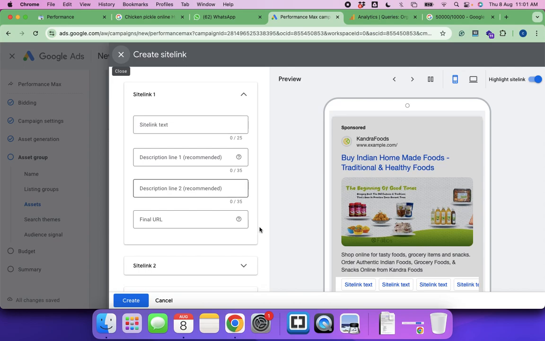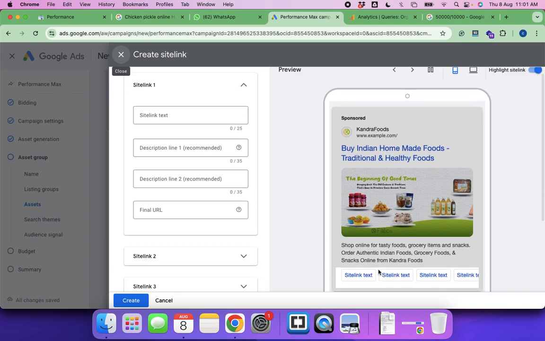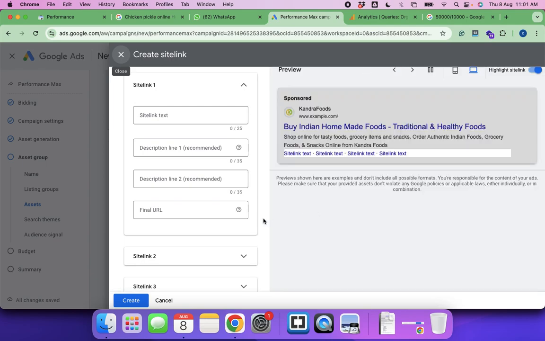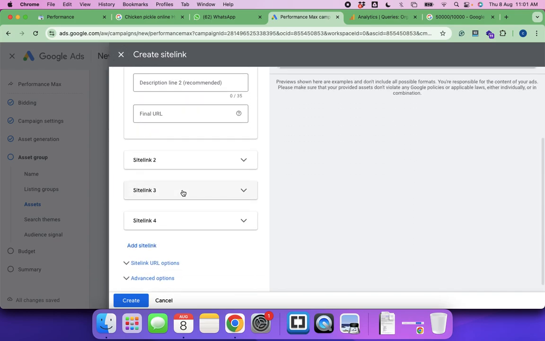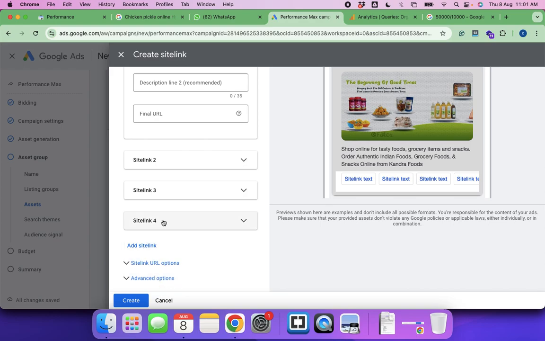Add links to your ads to take people to specific pages on your website. I can add site links. So it looks like this. Site links, it looks like this.